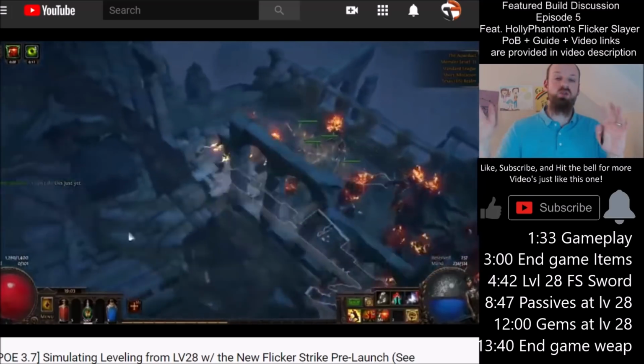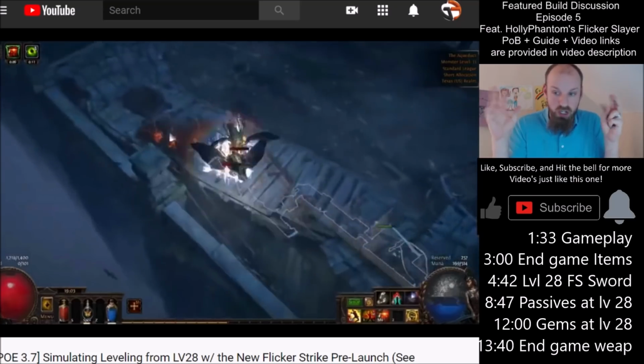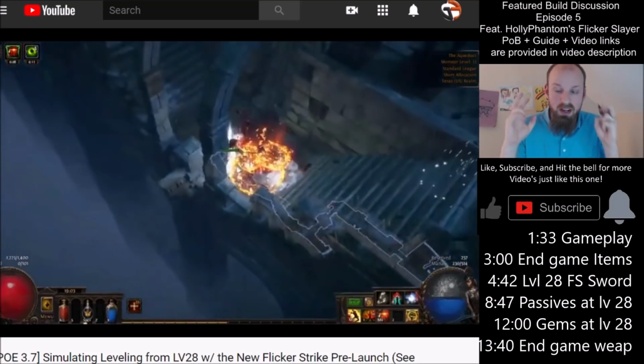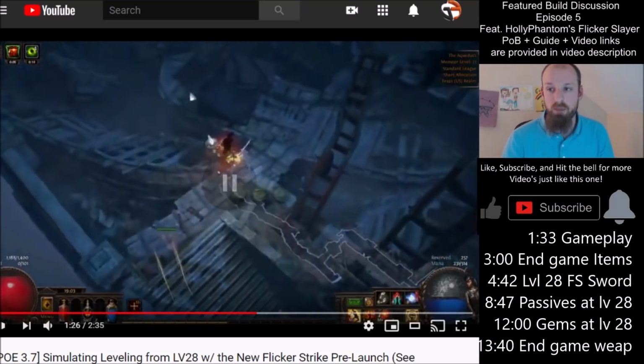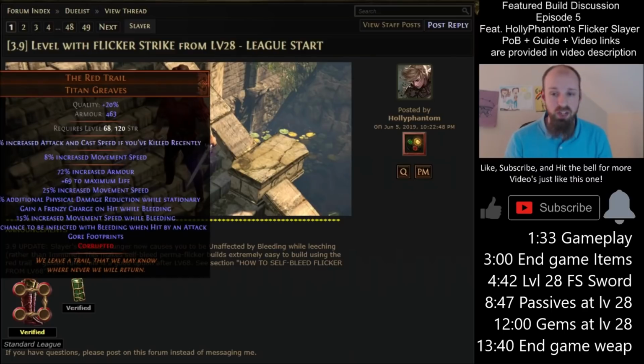One of the biggest drawbacks by far to playing Flicker Strike is that it has been labeled pretty much as a restricted end game skill, that you're pretty much held up to playing the build once you hit level 68. And this is because of this particular required unique, which is called the Red Trail, which for the most part people have needed to use in order to get their sustain for Flicker Strike going.